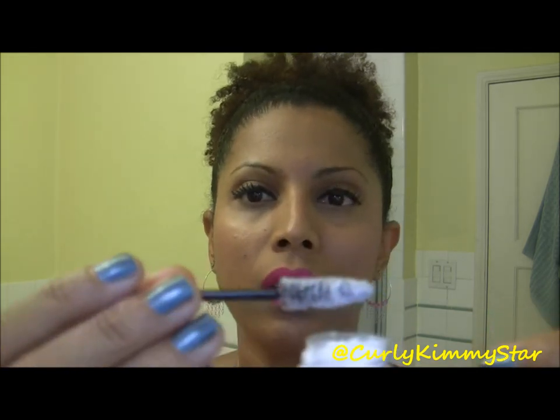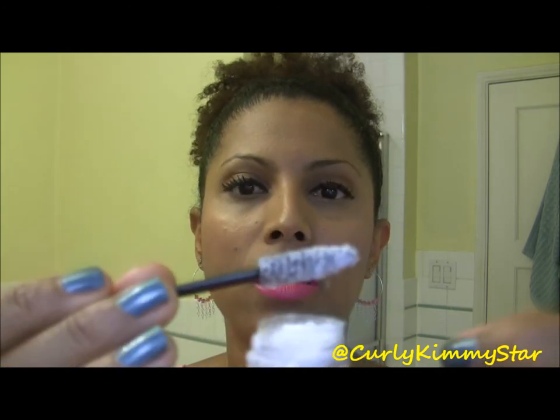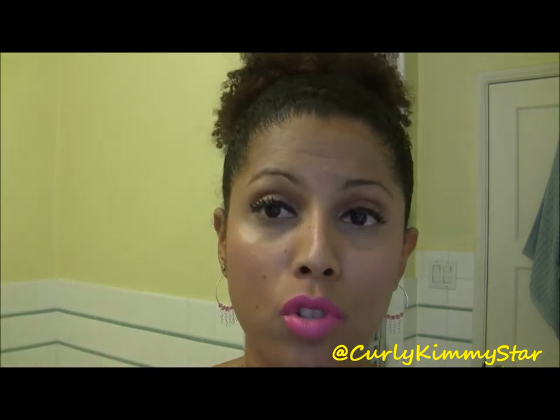The only con is that it can get a little messy. Be careful when applying — dab the brush over the product or over a trash can so you don't put too much on, because you can end up with a lot of excess powder. Once you're done, shake some off. If you get a little powder on your skin, it's easy to wipe off, similar to how you'd remove fallen eyeshadow.